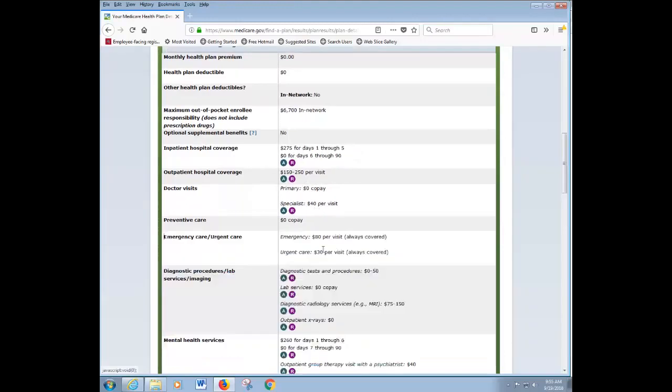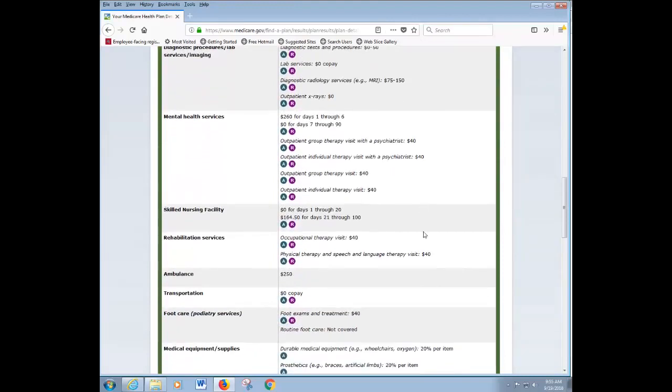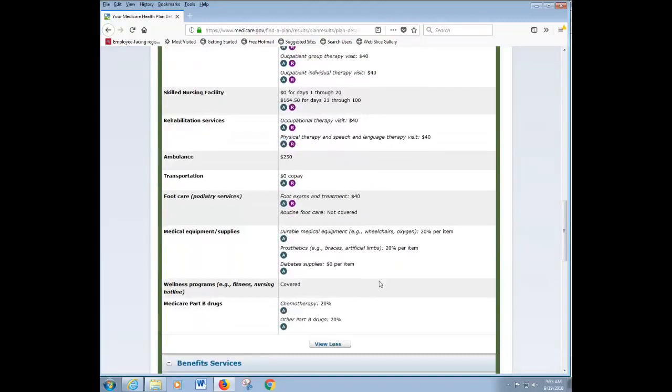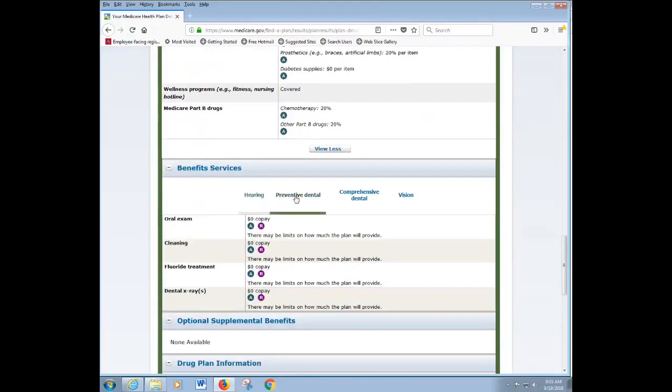We can look at more copays for them, and we'll see that here's rehab service visits, ambulance is $250, and let's go down to the hearing. So you can look at the plan for hearing, preventative.